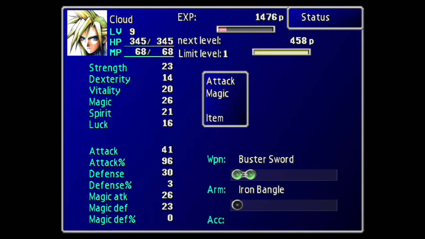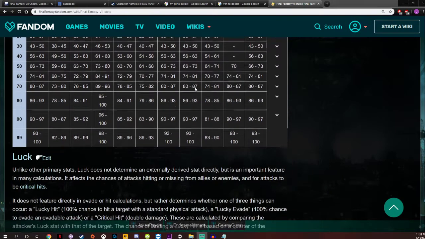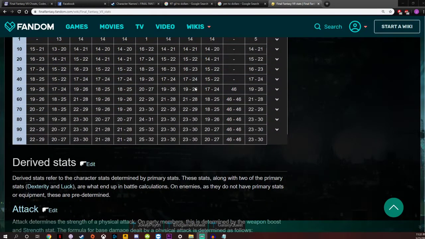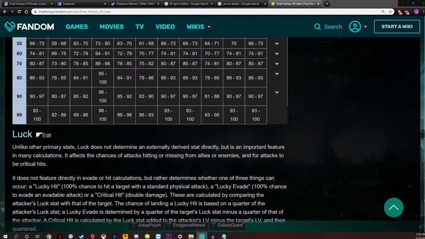Magic is their inherent magic skill, which when added with any equipment boost, which there usually aren't, determines the magic attack stat, which is why my magic is the same as my magic attack. Forgot to turn that on. Spirit affects the magic defense stat. Okay, and luck is pretty explanatory. Okay, so let's go back to the game.